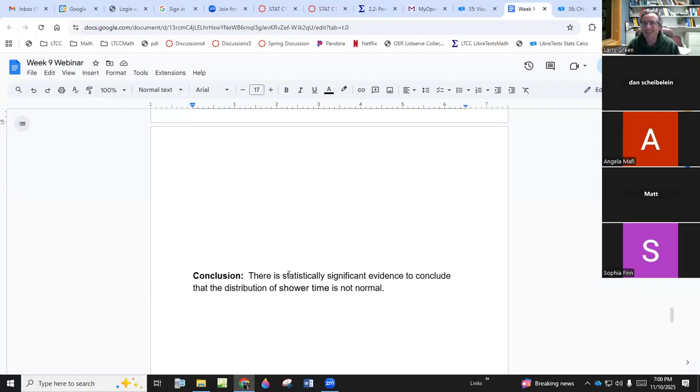Yeah, the threshold in our class for making it strong is 1%, or 0.01. I said that a few times already, now you'll get it again. Weak is 0.1. So between 5% and 10%, you say weak statistically significant evidence. If it's less than 0.01, you say it's strong statistically significant evidence. If it's between 0.01 and 0.05, you just say there is statistically significant evidence. That's kind of standard.